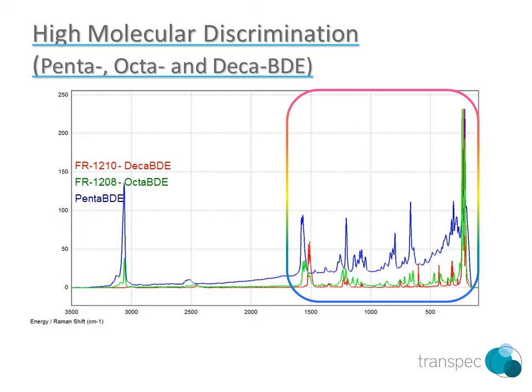An example of application for high molecular discrimination is the area of brominated flame retardant analysis, as it has historically been a very tricky analysis to do, as the compounds are very similar and the concentration levels can be low. Alternative analysis such as XRF can only give elemental information, for example bromine concentration, but not identification of the FR. And infrared-based techniques do not have the spectral range to pick out the brominated bonds. TranSpec's high molecular discrimination means that it can be used to identify a wide range of compounds accurately.